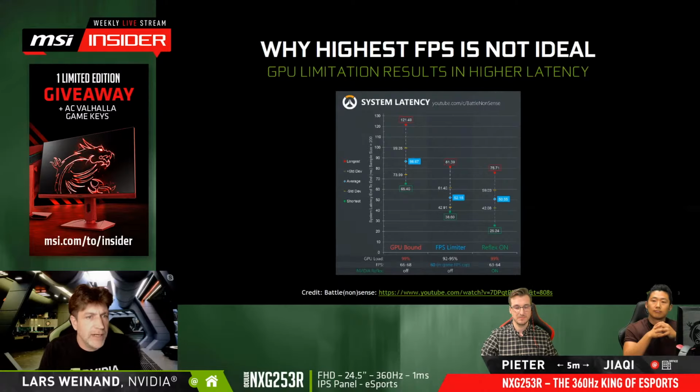So Reflex makes it really easy to do that. So is this also a form of just-in-time rendering? Because I know that term, I've heard that before. It's kind of just-in-time rendering, because you avoid the render queue. The difference is that we're now working in combination with the driver. So an application itself couldn't do that because it doesn't have access to all the data in the driver on the GPU side. But with this combination with Reflex opening up for our side and communicating with the game directly, that is what makes it happen.